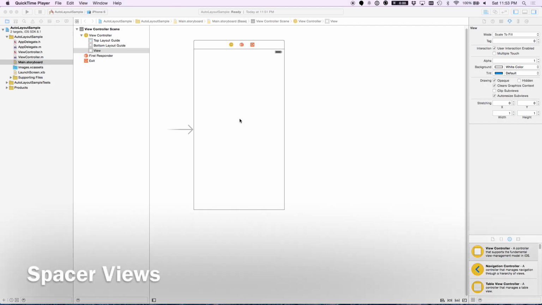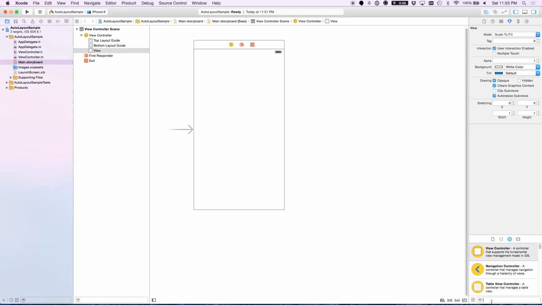Spacer views feel a little hacky, but Apple does show them in a WWDC video that's showing you about auto layout. So you can probably get a little bit more in-depth information there, but this should give you a quick overview. Now, unlike widths and heights and dimensions, spacing can't be dynamic. You can't relate one spacing to another spacing, and although you can specify a percentage of something, you can't make it grow proportionally, things like that. For that, you need spacer views.